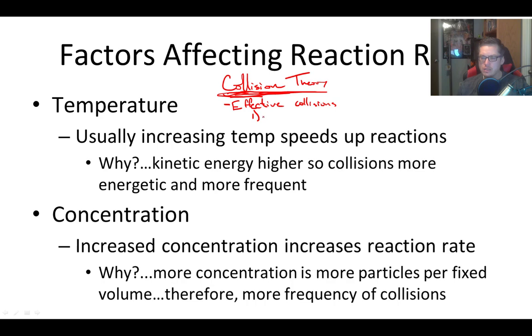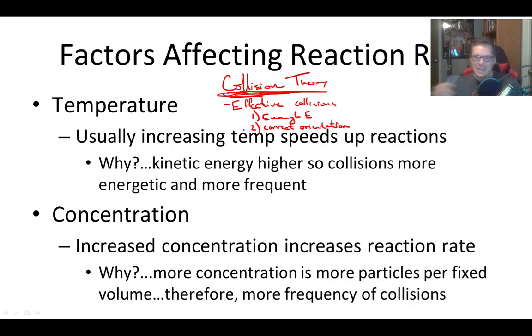Those effective collisions need two things. Number one, they need to have enough energy to meet the activation energy, and we talked about the activation energy in the last video. And then also they need the correct orientation. So in order to have a reaction, these reactant molecules need to run into each other, and when they do, they need to have enough energy and be in the correct orientation.